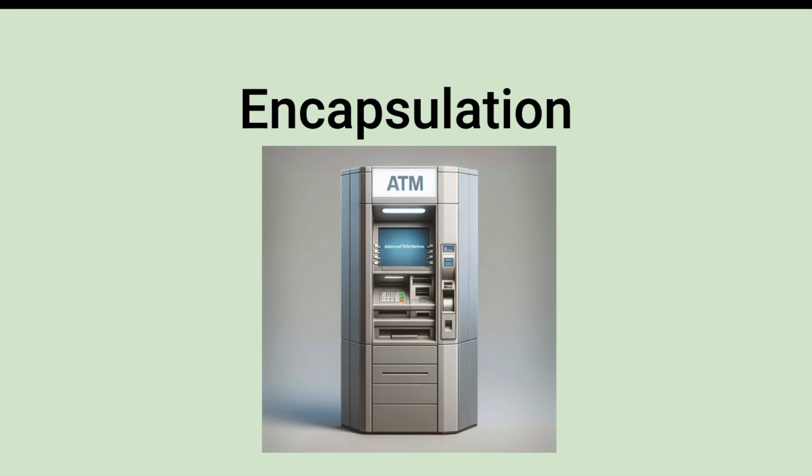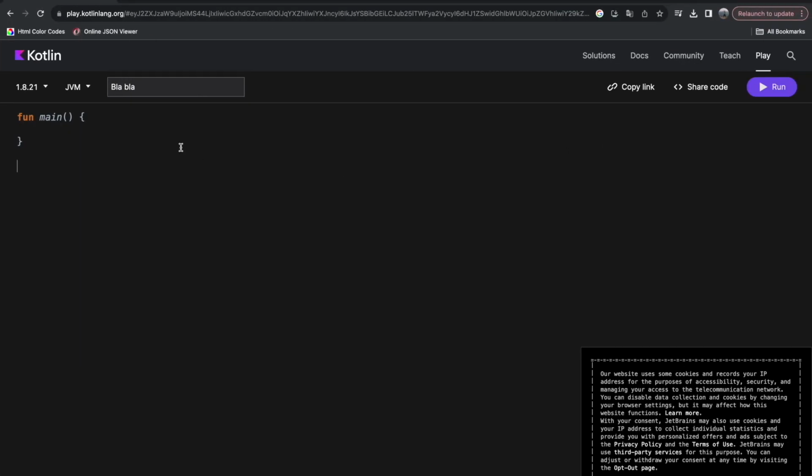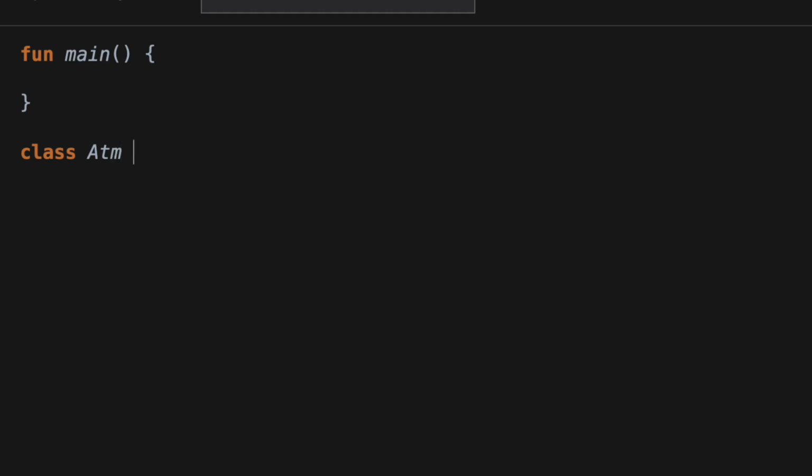And let's jump into the code example. So we have our Kotlin playground, and we can just basically create an ATM.